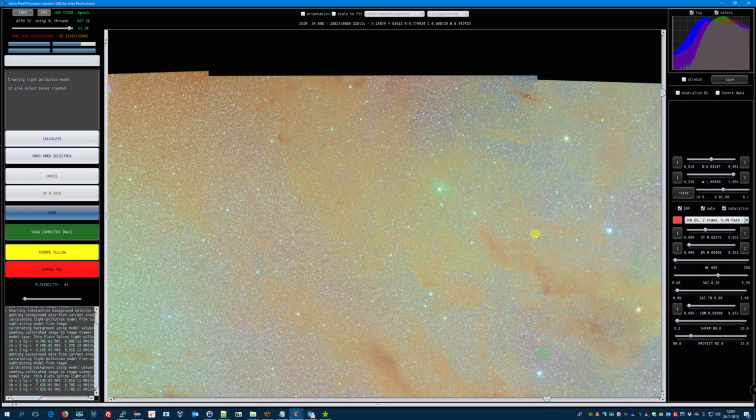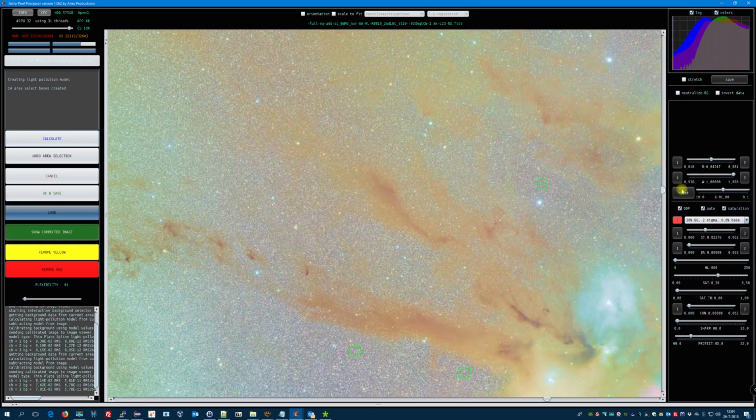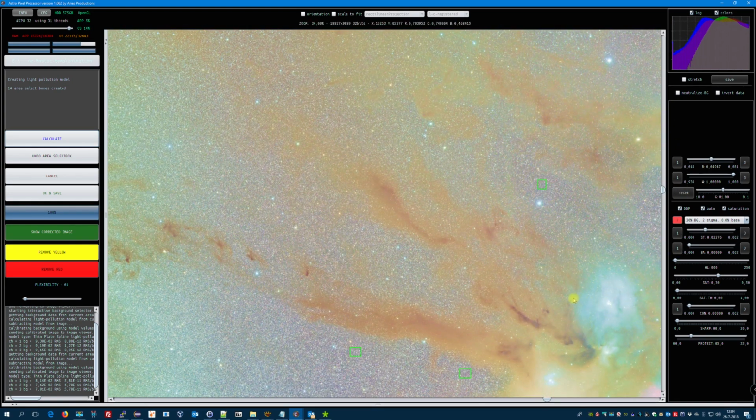Let us have a look. I think in this area we could place a small box. And over here should be possible. Maybe we can go to this part, focus over here.